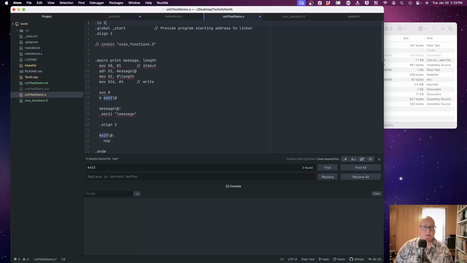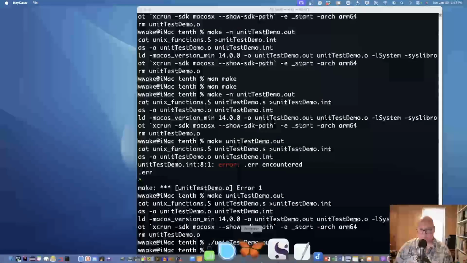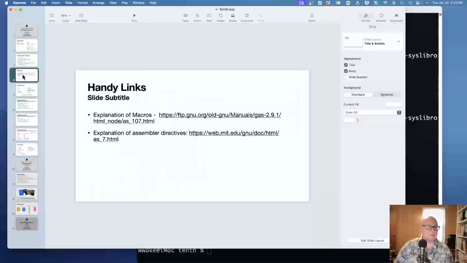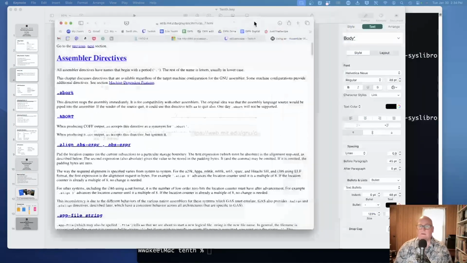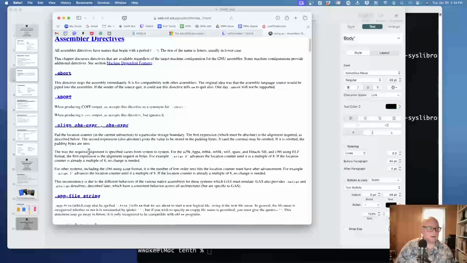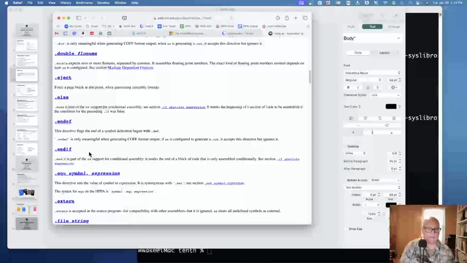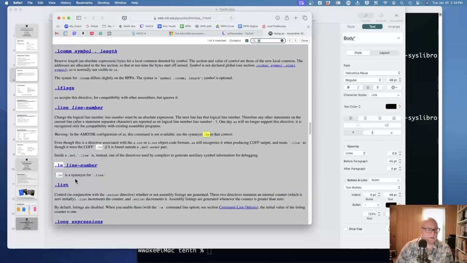Oh, and there's a file one too. Where's that? Now I need my cheat sheets. This one. Well, put it over here. Okay. Whoops. Find .ln. All right. So this lets you change the line number, make it an effective line number.